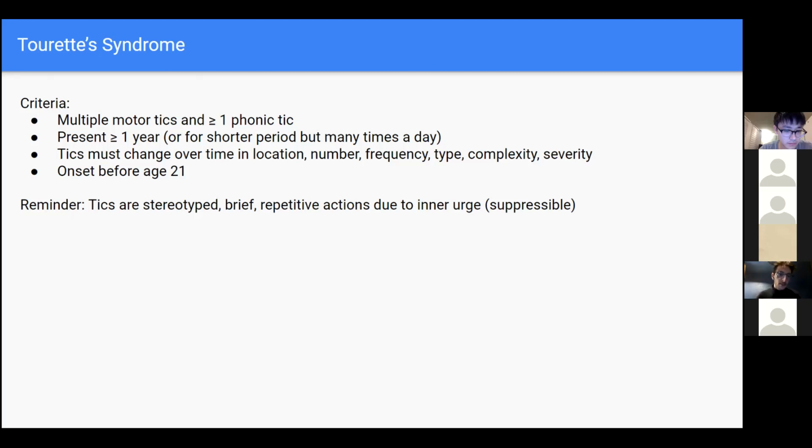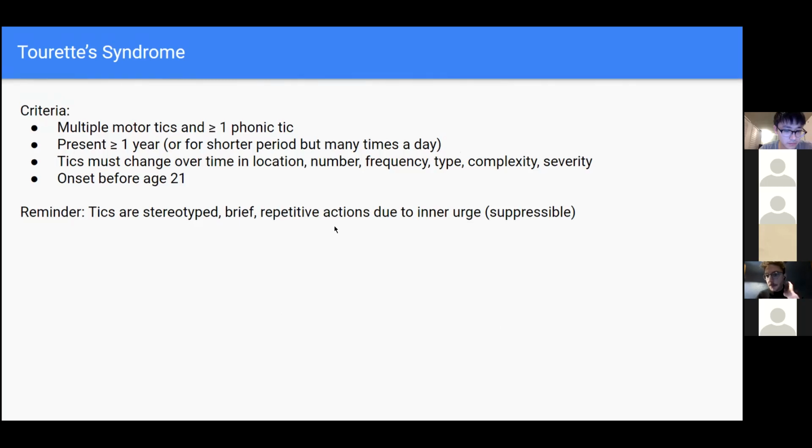severity, etc. And Tourette's syndrome is generally seen as a disease of children. Its onset needs to be before age 21 to be considered Tourette's syndrome. The cutoff used to be age 18, but it's been kind of put forward. If someone presents with motor and phonic tics after age 21, it is not considered Tourette's syndrome. Exactly, it would be kind of treated differently. I'm not sure what it would be referred to if it's not Tourette's. That's a really good question.